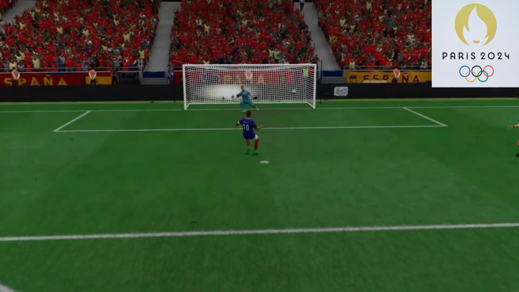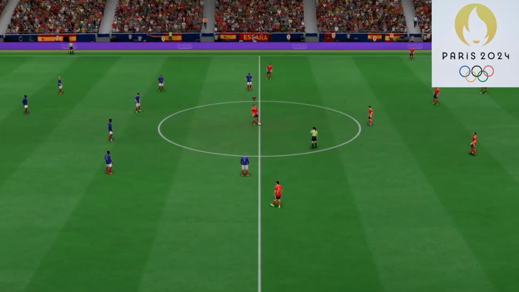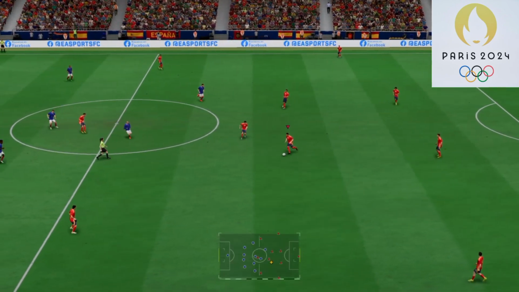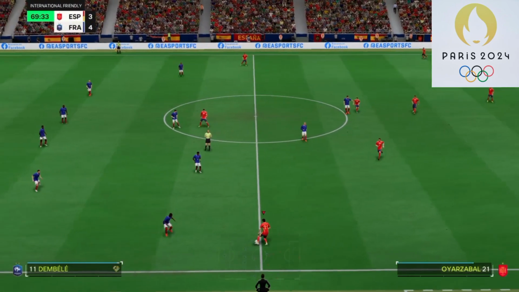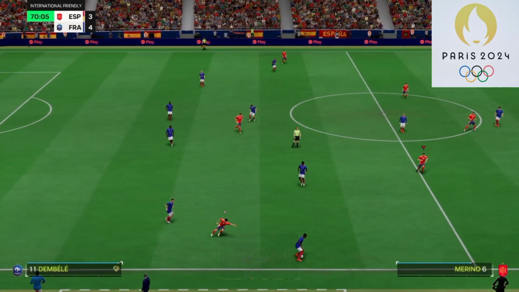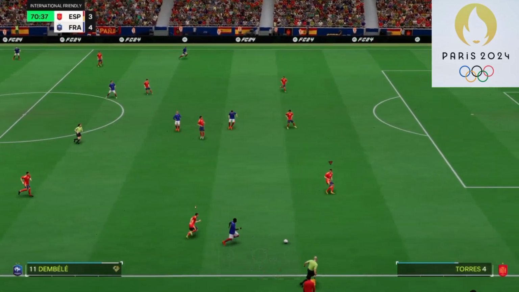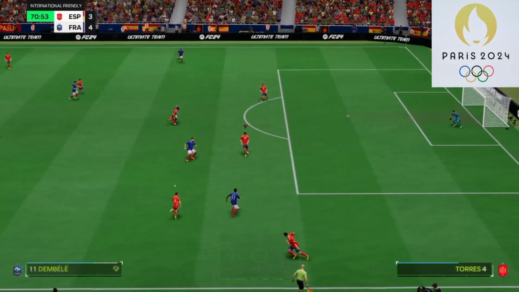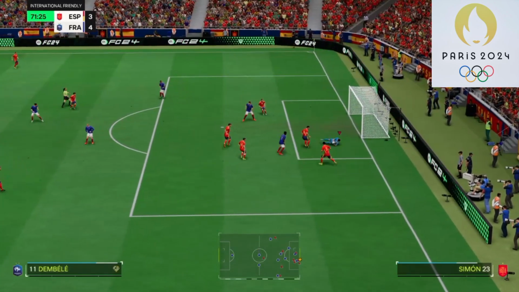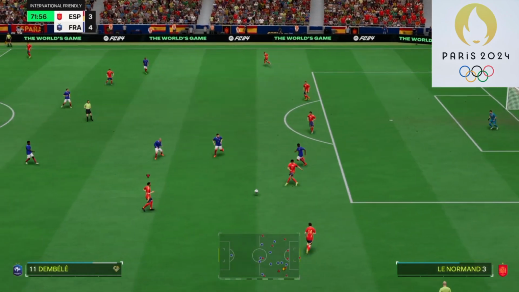Well, if you watch this again, his body position doesn't give anything away, and the goalkeeper can't read where he's going, and it just sends him the wrong way. It's a real tidy finish. Oyarzabal. And France have it back now. He's done well to get past his marker. Decent chance, this. Well, not the easiest of saves, but you'd expect him to probably stop that.